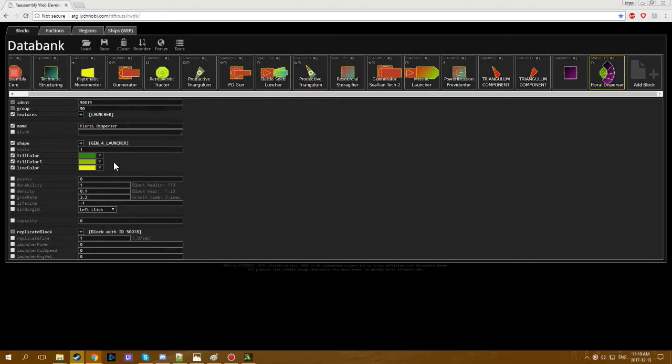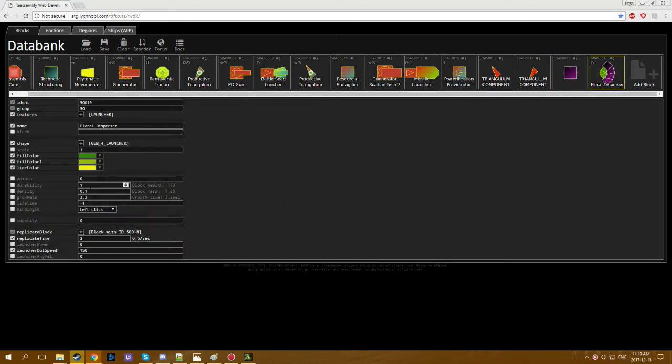So now here we have the launcher. We can set the launcher outspeed to 150. Angular velocity, let's not have any. Launch power 0. Replicate time 3 per second. So every second you'll be spamming out 3 of them. Let's put it at 0.5 so it takes 2 seconds to build one. No, I've gotten it messed up in my head now. Whatever, it doesn't matter. I'm just gonna live with it. Let's make it 2. Now it's 2 per 1 second. I'm an idiot. Don't worry about it. I'm not in the good head right now. My mind is in madness.